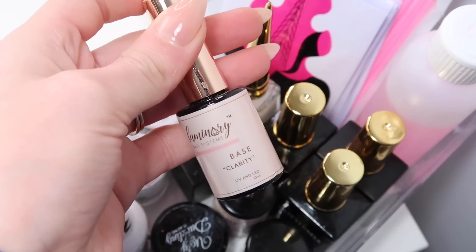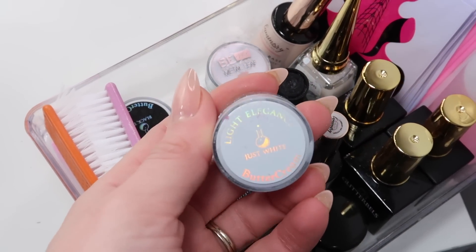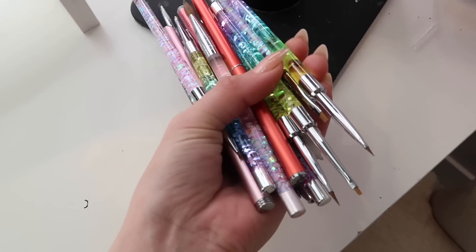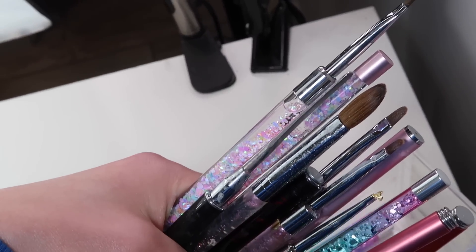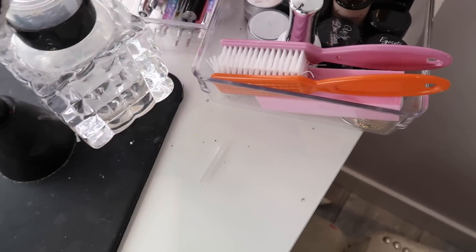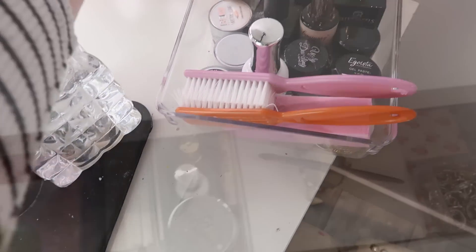This is my little box of stuff I need for creating. Over here I keep a ton of art brushes — these are mostly my Glitter Bells brushes, but I do have some of my other favorite brands in here like Get Buff Pro. I also keep a pen, just a regular pen, because you never know when you're going to need one.